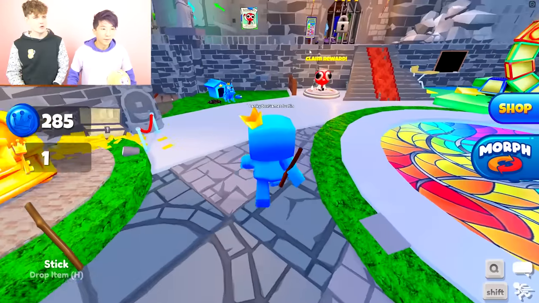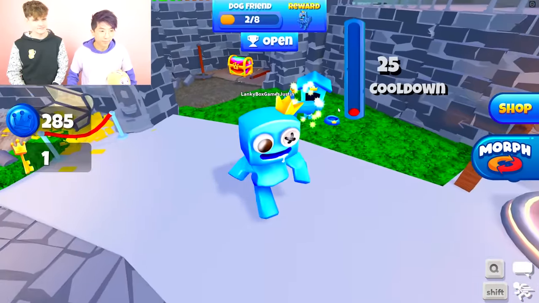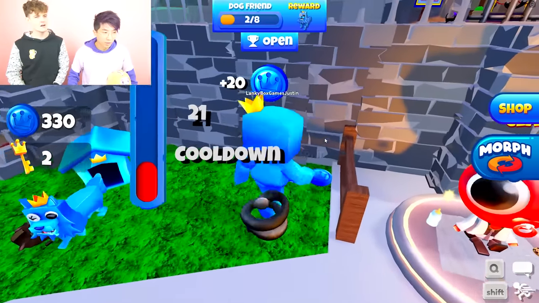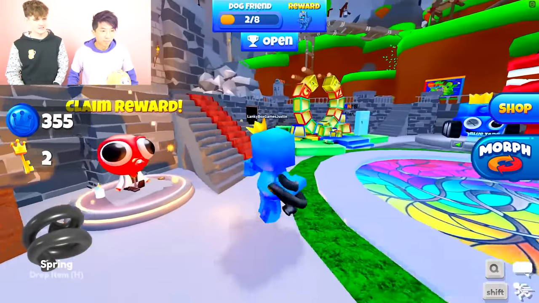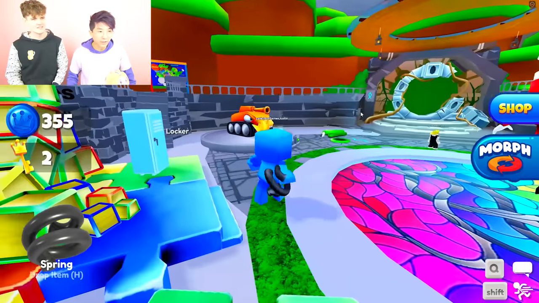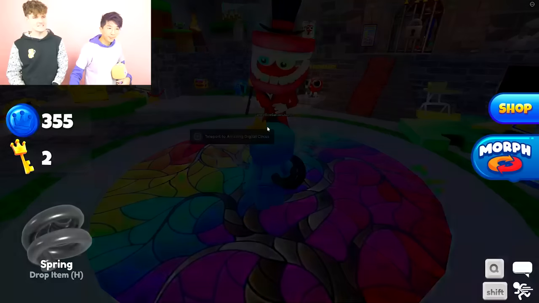Digital circus. How do we get it? Oh, roleplay sets. We gotta get those. So I'll give this the stick every time. Nice. That's so cool. And you get a spring every time. Oh, okay. It's all making sense, guys. But guys, where's the amazing digital circus? This takes you to Ban Ban to find those. Kane needs our help. I talked to him. Teleport. Yes. To amazing digital circus.